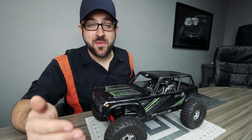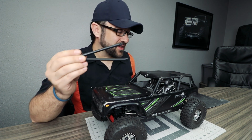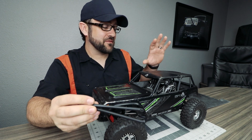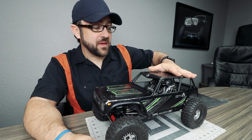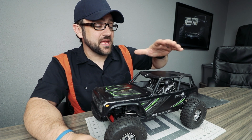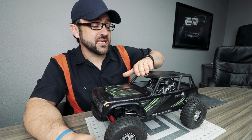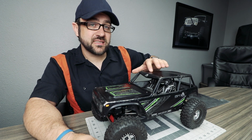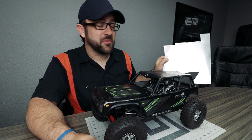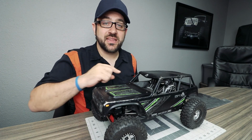So we're left with 3 other stock links. Obviously, we need to use 2 matching links, so that leaves us with the 2 rear upper links. From my initial eyeballing of these, they look like they're going to be about perfect, so we're going to find out here very soon. I'm going to take this roof panel off, and then we're going to start cutting this thing apart. I'm also going to modify the roof panel, of course, to fit this, but at that time I'm also going to take the chance to make a template of this stock roof and transfer it to some 025 thick aluminum, and I'm going to make myself an aluminum roof skin just because I think that looks cooler. So let's dive into this and see what we can get done.